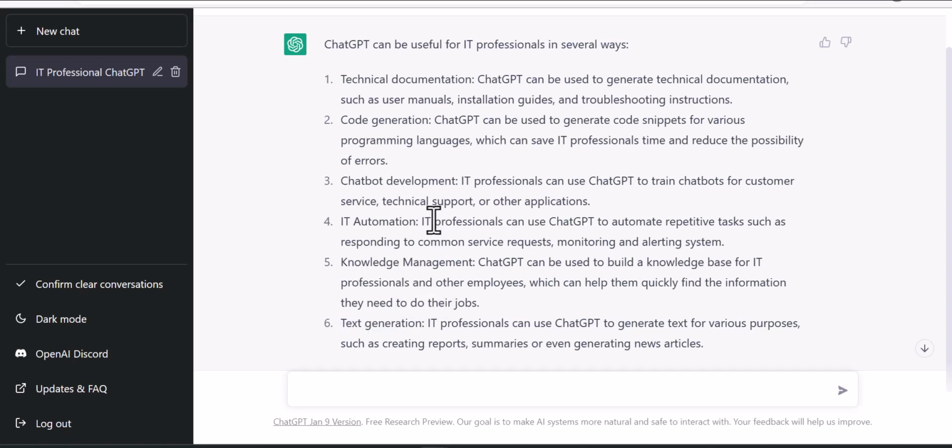But I'm sure you must be thinking, can you show me some examples, because this is still generic information. So what's the big deal, right? I'm going to show you some examples that are going to blow your mind. Are you ready for it? So let's try the first thing.